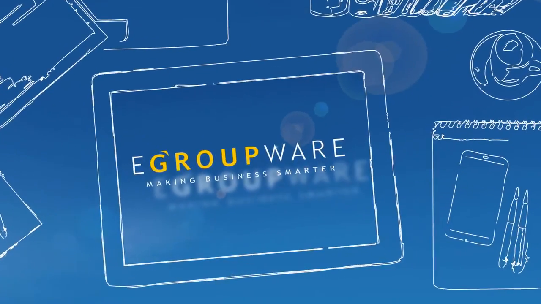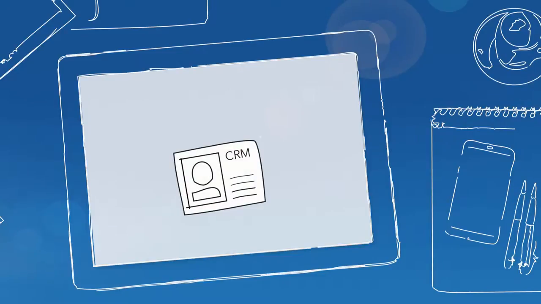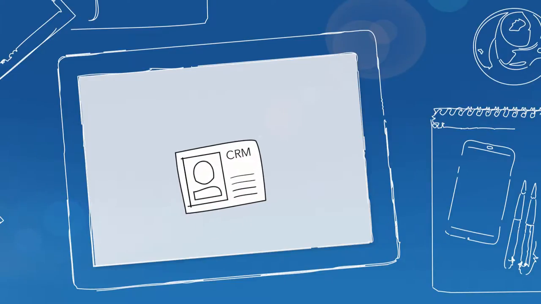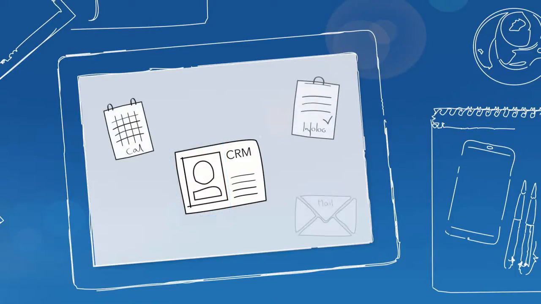Welcome to EGroupware. Today we'll show how contacts and events of customers or partners can be edited with Addressbook, Calendar and InfoLog. EGroupware CRM view in our Addressbook here plays a major role. In customer relationship management, the focus is always on your customer. All important information and processes can be displayed here.